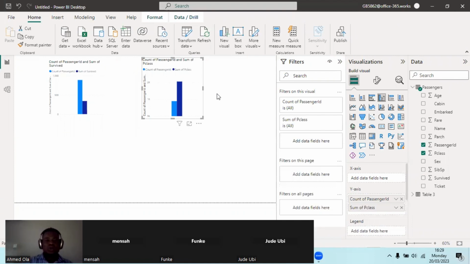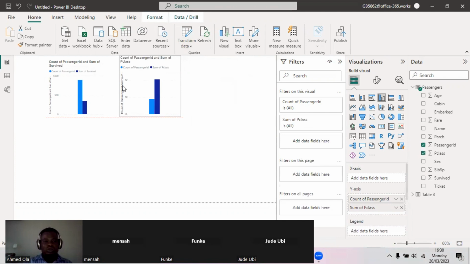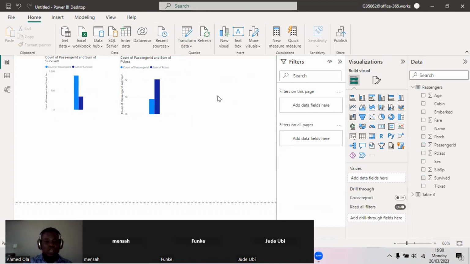You can go to your Power Query editor from your Power BI Desktop by clicking on Transform Data here. Once you click on Transform Data, you see another one. You have two options here: Transform Data and Data Source Settings. However, before we go there, let me just quickly show you some little settings you can do.